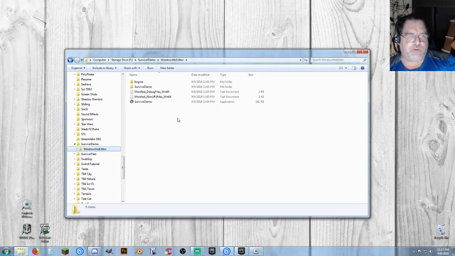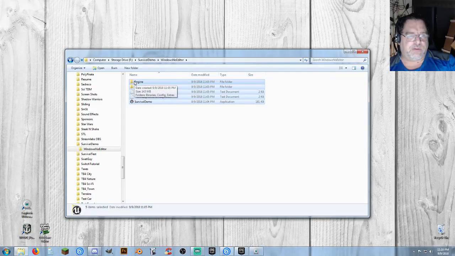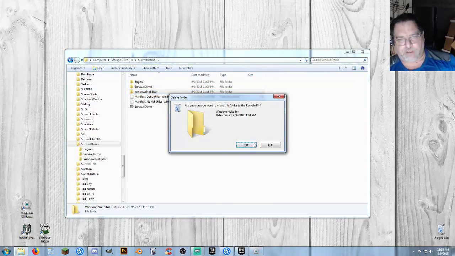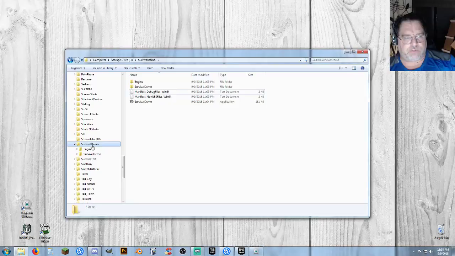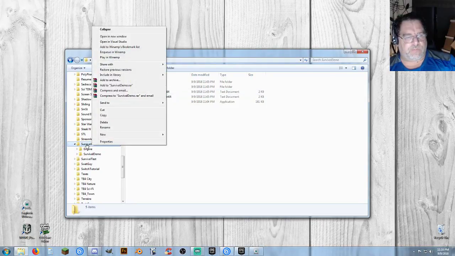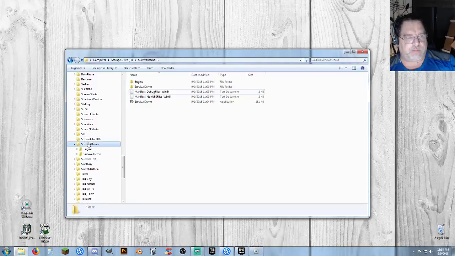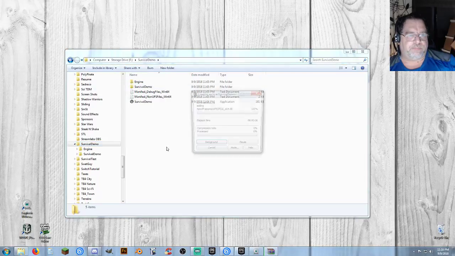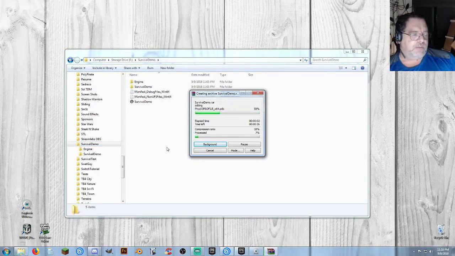So you go into Windows No Editor and you left click, drag all the stuff together, so you've got them all selected, and then drag and drop onto the root folder of Survival Demo. Now you can delete the Windows No Editor folder. Then you can right click on the folder in the left column and choose add to survival demo RAR. Bang, just that easy. Then you upload that RAR file, and there you go.